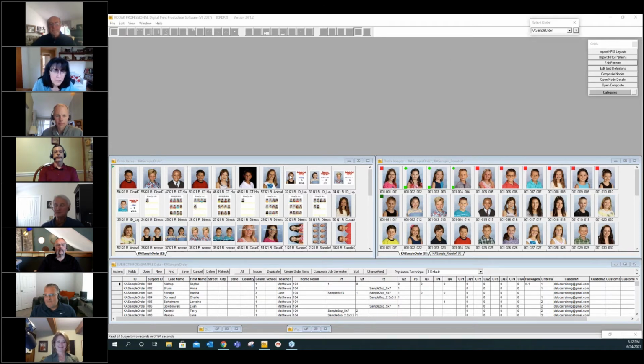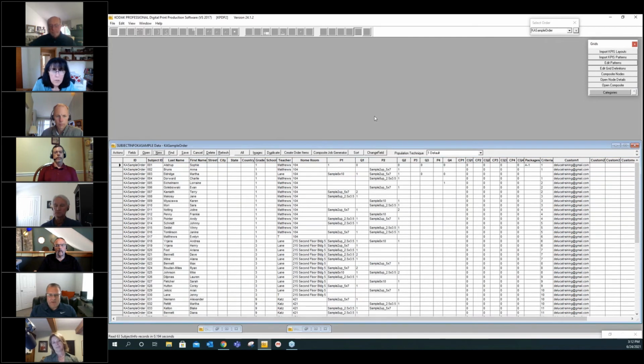Okay, so here's a question from Chris Kane. With the new copy paste capabilities in subject info, can you copy one column of data into another column, for example track to record number? So no, we can't do that currently. The new copy paste functionality allows you to only copy one cell basically.